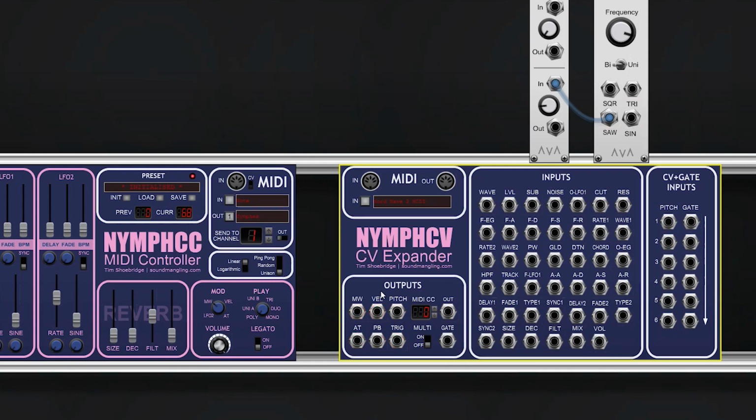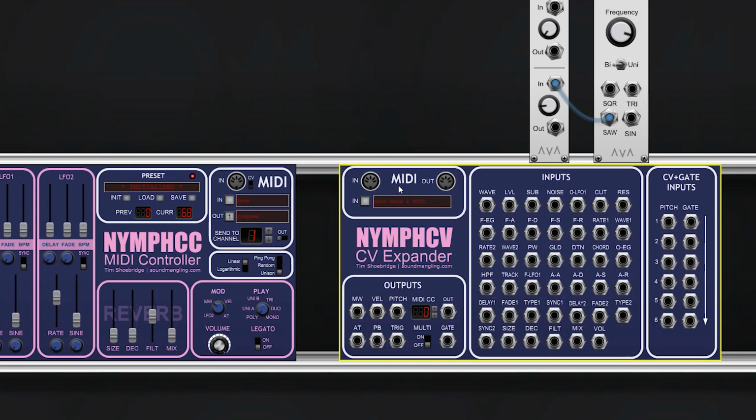Here's the mod wheel. I'm also supplying the velocity, the pitch information, the aftertouch information, pitch bend as well, and trigger and gate. And also a single CV out. So you can get all of this stuff, if you like, from the MIDI messages that it's receiving, both through this MIDI socket and through this direct MIDI connection.